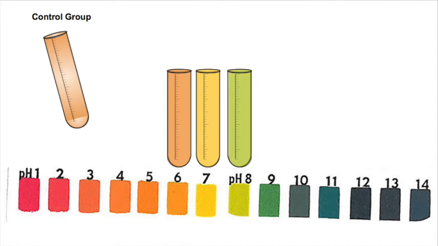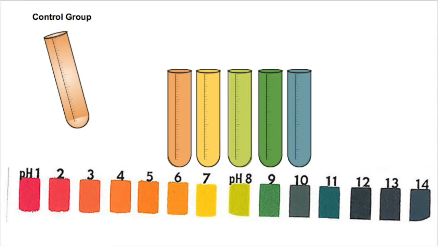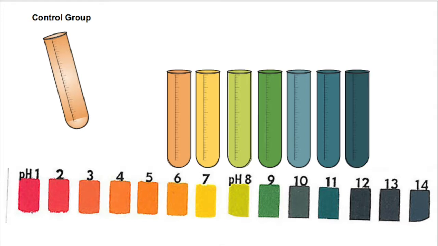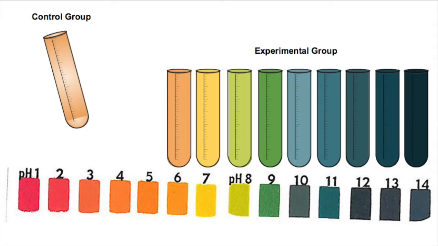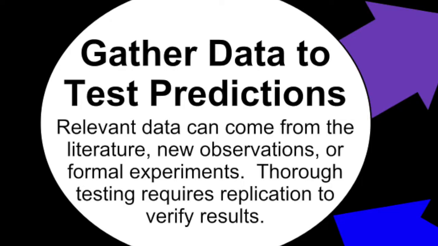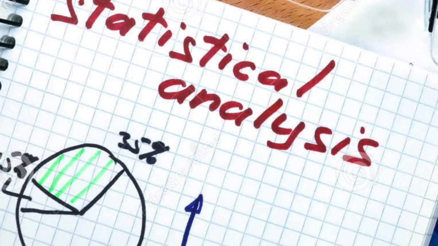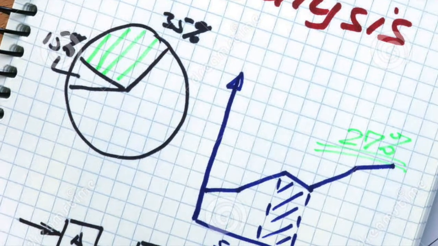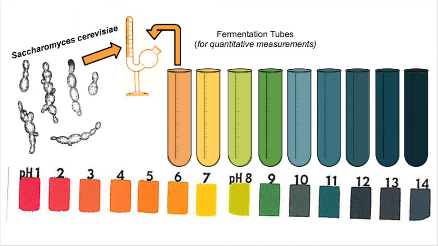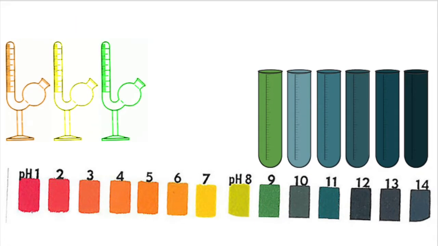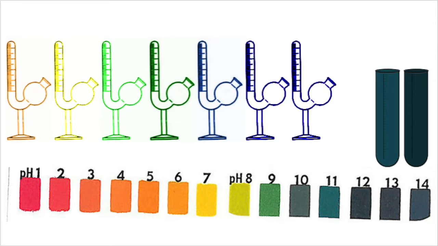I would then test lactose in different pH environments. These are my experimental groups, and I would choose to test it from pHs between 7 and 14 at regular intervals. The way I would design my experiment is so that I can collect quantitative data for statistical analysis and determine how similar or different the experimental and control groups are to each other. In this example, I could use glucose test strips, but these are only going to indicate whether there is glucose present. To collect quantitative data, I would then take the solutions and measure glucose metabolism rates by yeast.